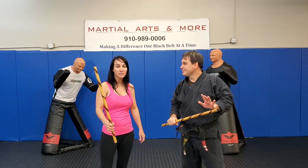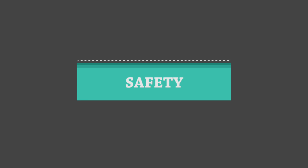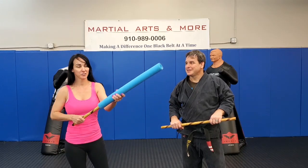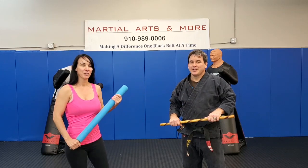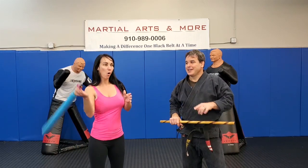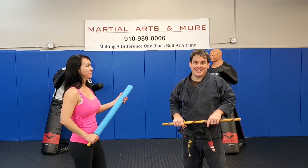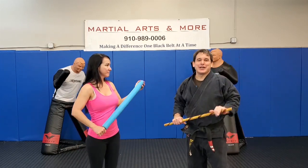Wait, little tip for little kids practicing this. If you have a stick and you don't have a lot of control or accuracy, it won't leave a mark. She did say if you don't have a lot of control or accuracy, or if you don't have any control or accuracy. All right. Yeah. And what did she say? It's not going to leave a mark. Yeah, I mean, it'll still hurt. It won't even matter. All right, so get to practicing.